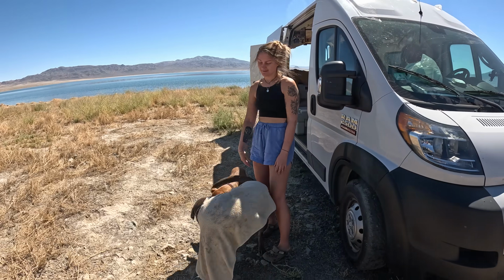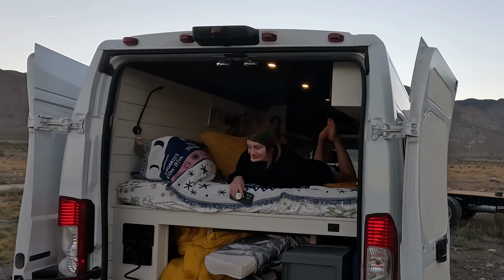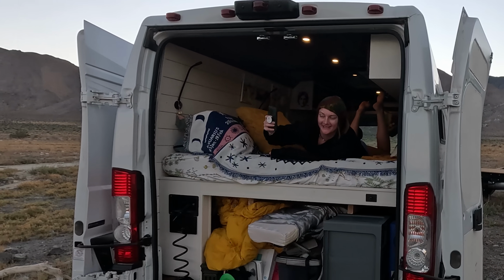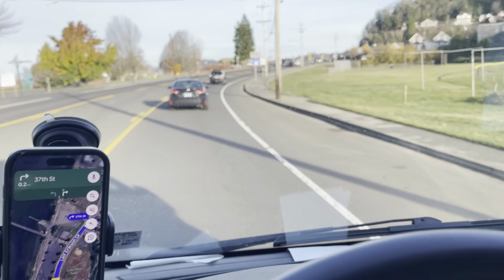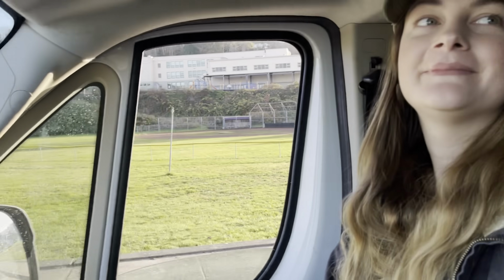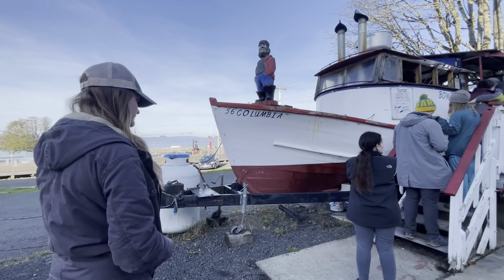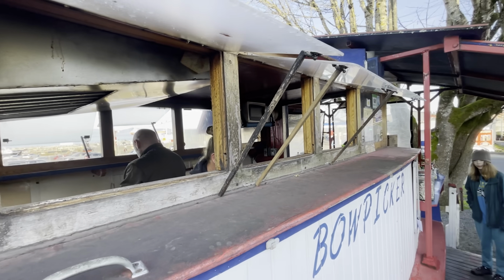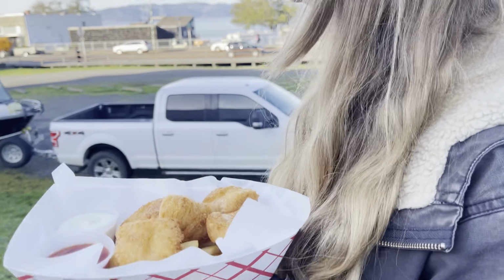Yeah, I love this van. It's so homey. Amanda's lived in it for a couple years, full-time on the road, and yeah, it's been fun to live within her. We went on a trip through the Oregon coast that was really fun. We went to Bow Pickers to get the best fish and chips that I think we've ever had. Man, it was good. Just looks real crispy. Oh, we don't have that much tartar.